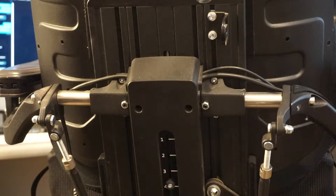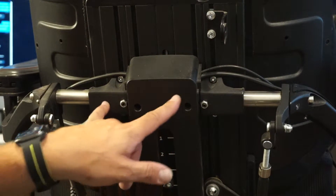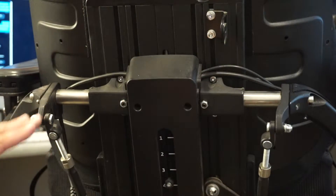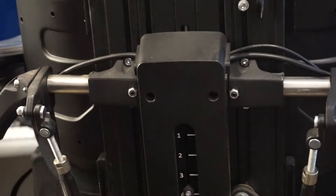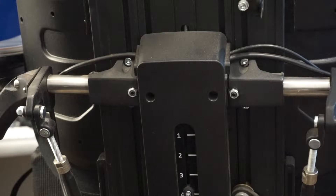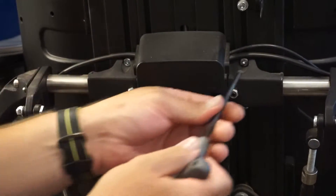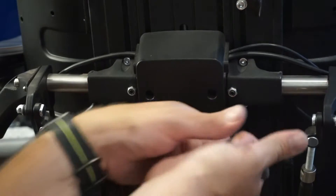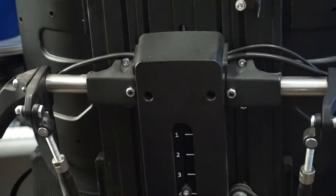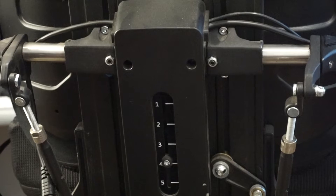If we look at the back of the chair, there are four screws — here, here, here, and here. There are these two which we're going to leave alone for right now. To adjust the height of your armrests, you need to loosen — not remove, just loosen — these four hex screws. Most things on these chairs are metric, so this is a 5mm T-handle. Give them maybe one or two turns, just enough so they're not going to bind. Don't back them out too far, because then your T-nuts inside this track are going to slide down into the nether regions and you'll have to deal with that.